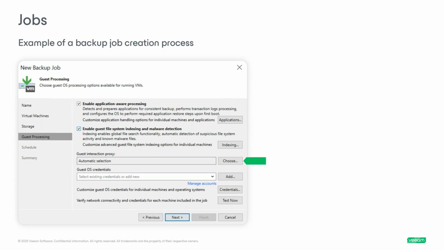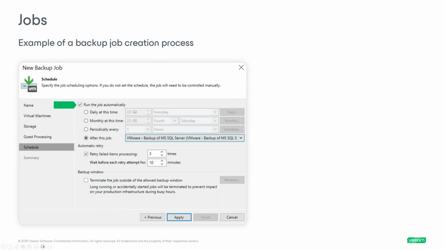Under guest interaction proxy, you'll be able to index all files that were backed up and allow you or your team to restore them individually. And you'll be able to specify the credentials of the guest OS under this tab. You'll be able to test the credentials right away.